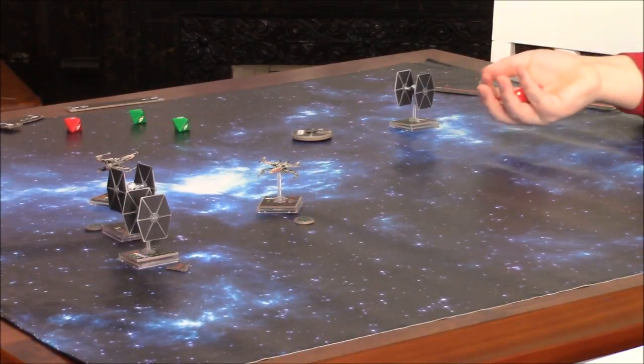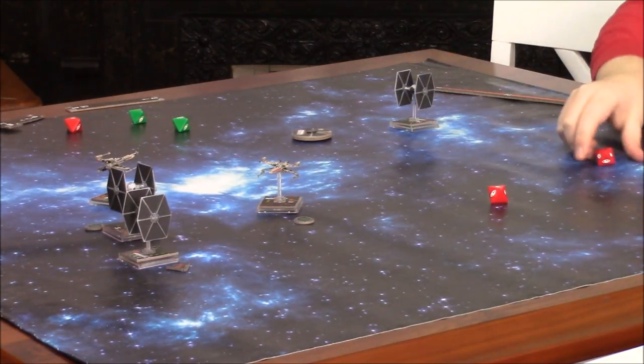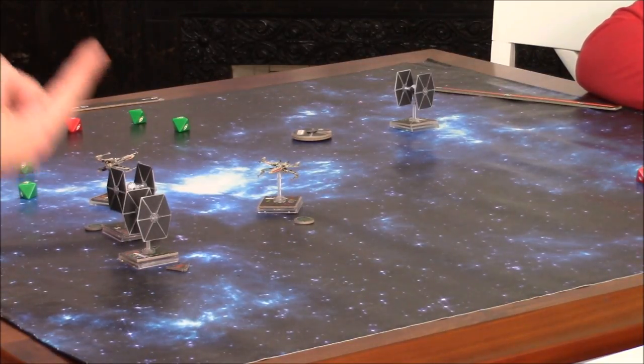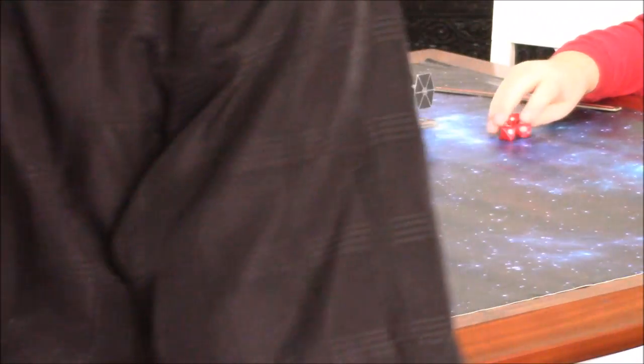And I got a Howlrunner, and a focus token. Two hits and a blank. Reroll. Three hits. Three hits, nice. With the Howlrunner. You have to use your four. You can use your focus to make that an evade. So you have two evades, so you're going to take one damage. And that's against the two? Yeah. So you kept your two alive by doing that.